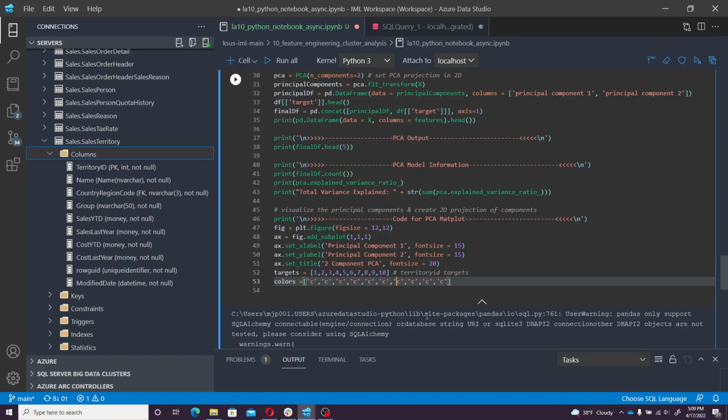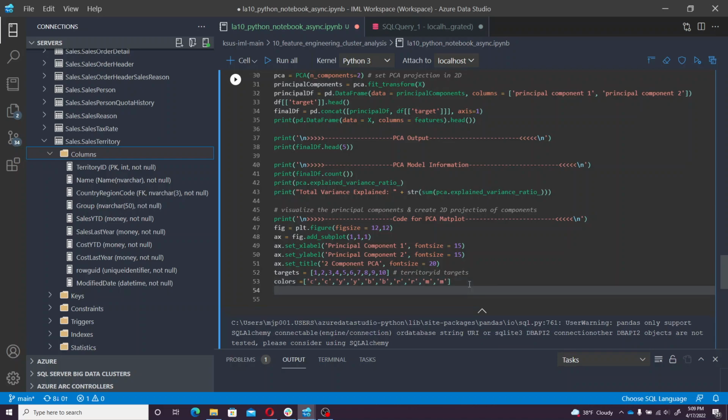I'm going to create a color spectrum where the first two are one color, the next two are yellow, the next two are black, then I think blue actually, red, and then M and M. I think that's good for now. 1, 2, 3, 4, 5, 6, 7, 8, 9, 10. Okay, so we're good there.